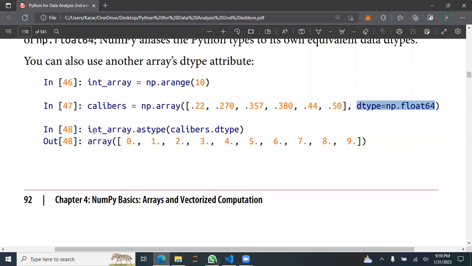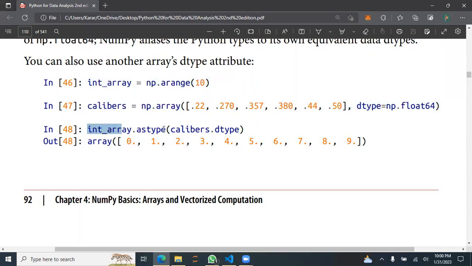In this third line, what we are saying is, in the int array, we are interested in changing the data type, and we say: go to this calibers array, pick up the data type of that array, and use it to change the data type of this array.